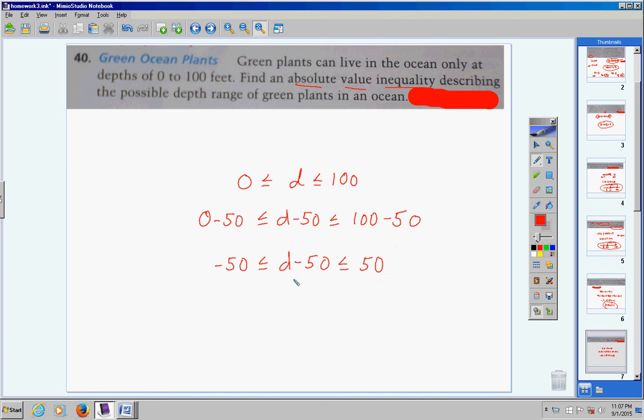Look what I've got. I've got a conjunction with two identical numbers here, except one's negative and one's positive. Both arrows pointing to the left. So I take D minus 50 less than or equal to 50, and don't forget your absolute value symbols. And there we go. That should be the correct answer. They used X, I used D, no big deal.